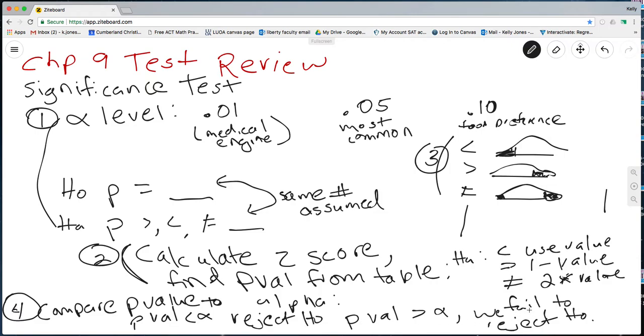And if you remember, we always have to include context. So we don't just say the p-value is less than alpha, we reject H0. That doesn't tell me anything. What you have to do is tell me, say our H0 was that the coin was fair. When we reject H0, we say there is evidence that the coin is not fair, because we're rejecting H0. If you fail to reject H0, then you would say we fail to reject H0, there is not evidence that the coin is not fair. Those are the wordings you're going to use. And of course, if it's not talking about coins, then don't talk about coins. Talk about whatever the particular problem was talking about.